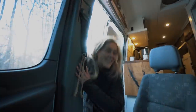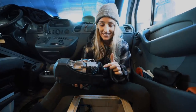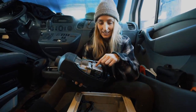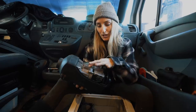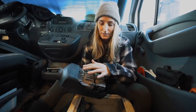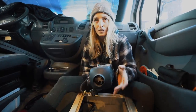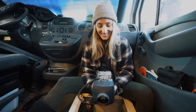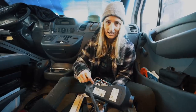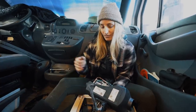Forgot to undo the bolts to the actual heater itself. There we go. Pretty much what this does is this is a fan where it's going to suck air in from the air intake outside, and this is like the computer stuff. And then it goes into this burn chamber where the glow plug is. And then here are the coils where it gets really, really hot. It's pretty much just like a diesel blow torch and it just shoots out hot air — forever. Don't you miss it? So to remove it, we need to start with the wires. You can just take them out — you don't need to take a picture because they can't go back in the wrong slot.